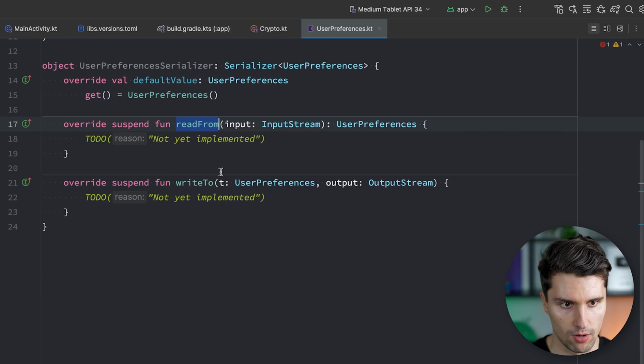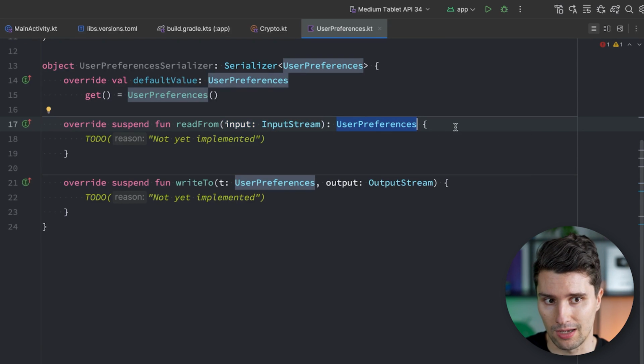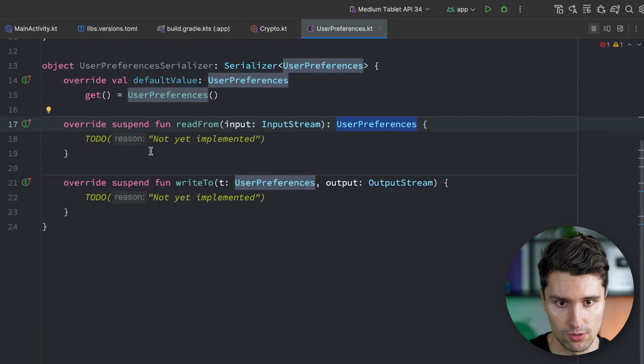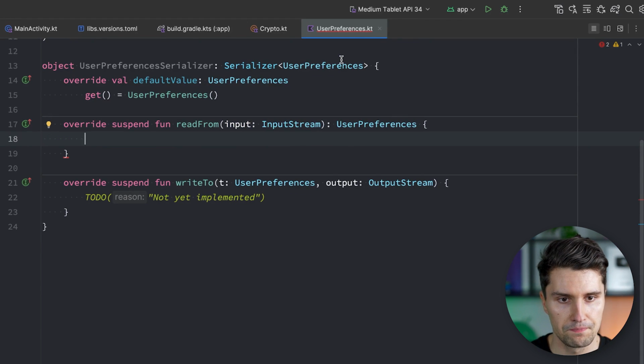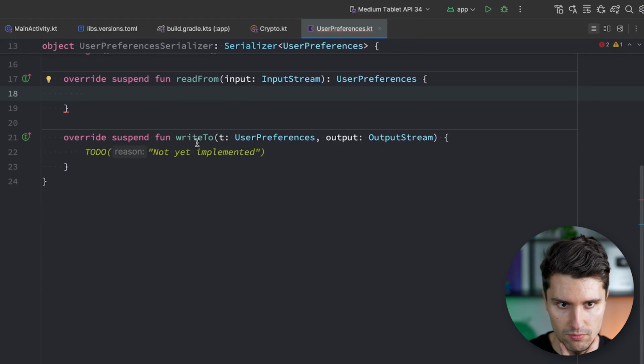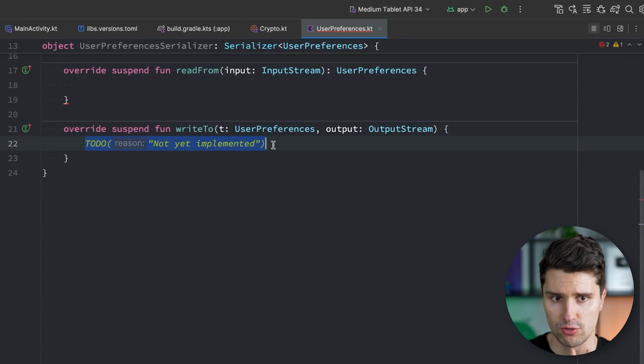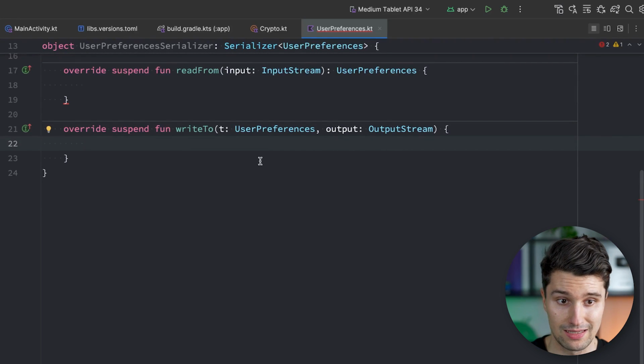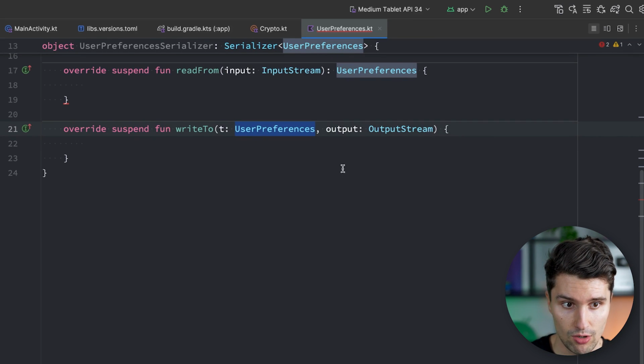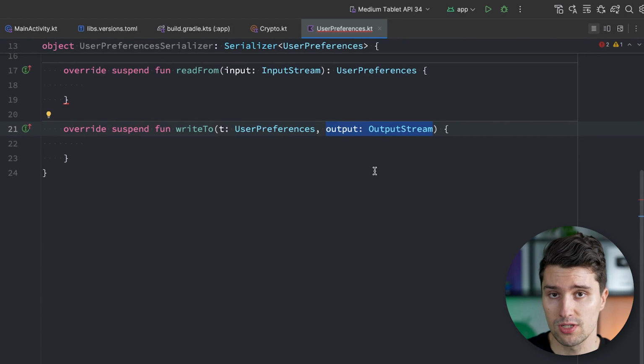If we call readFrom, then that means we get an input stream, and we need to now read in that data from DataStore that we've already saved and return that as a UserPreferences object again, since that is what we want to save with DataStore. So what do we need to do in here? Let's actually start with the writeTo function, because here we would already have to deal with encrypted data. Let's do it step by step, and first of all, care about encrypting our data, and then decrypting that in readFrom. So now in the writeTo function, we on the one hand get a UserPreferences object, and we now need to write this to our output stream in order to save it in DataStore.